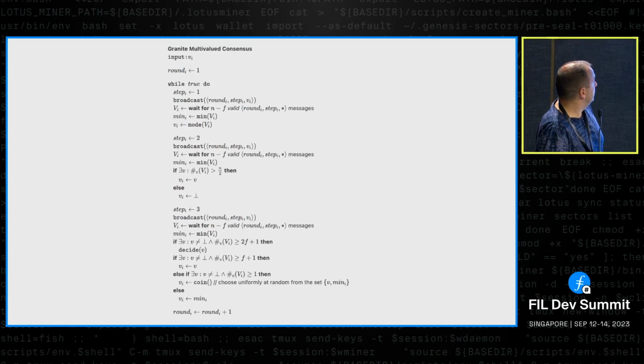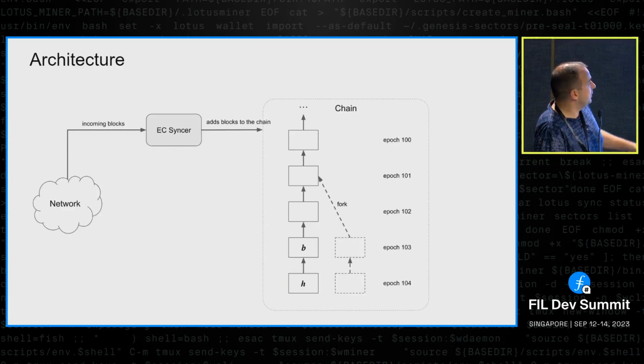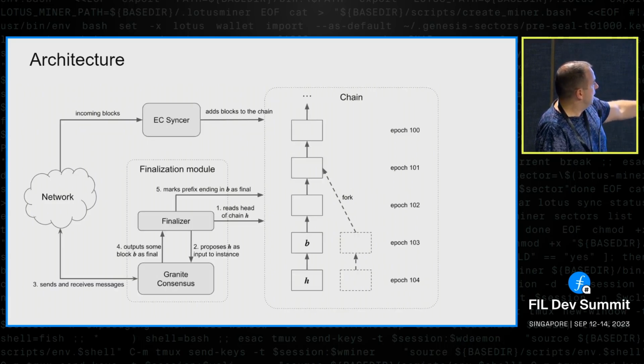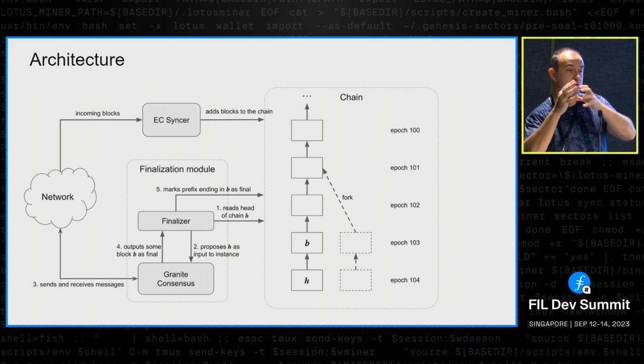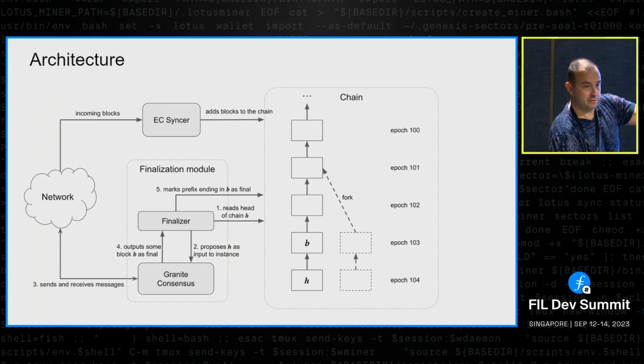So how we are going to do this is basically this architecture. Expected consensus builds the chain, here we abstract tipsets as blocks, right? Then we would have a finalizer module that reads the head of the chain locally from expected consensus. That part is unchanged, and it uses this as an input to Granite. This has several advantages. First of all, we reuse a lot of code, and we don't disseminate messages again. You can do agreement just on the hash, the CID of the block, without actually disseminating it. We don't need to care about that, right?